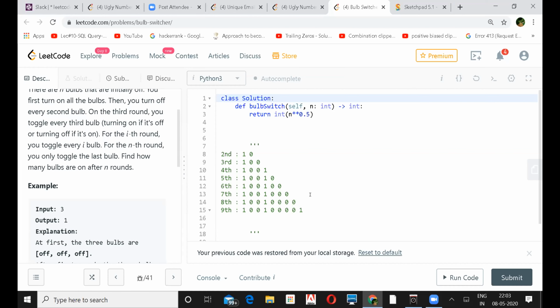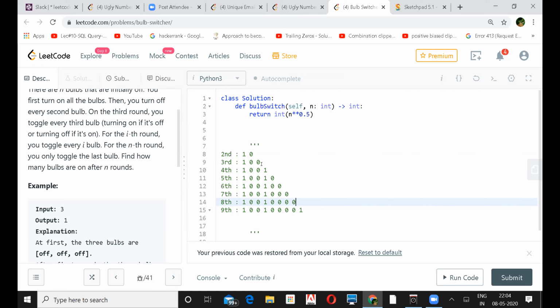Yeah. Okay. So I am saying take the example of 4. 1 will make it on, 2 will make it off, 4 will make it on. So I was saying that an even power of a prime number always results in the on state, and an odd power of any prime results in the off state. Like the prime number is 2, and 2 raised to the power 2 will always result in on state.